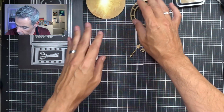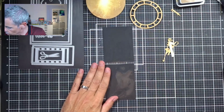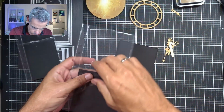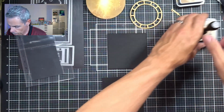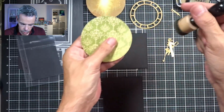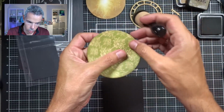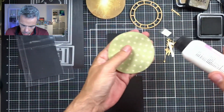So I'm going to put these to the side, and then I'm going to get my first element out, which is this one. So let me see, I've cut all sorts of things out. Well, let's start with this one, because that one is on top. So I'm going to take these out. And what I'm going to do is take my frayed burlap and just etch this circle. And I'm going to place that circle on that circle I just colored, the one that's over there. So, I'm just going to take some glue, not too much, just a tiny bit of glue.